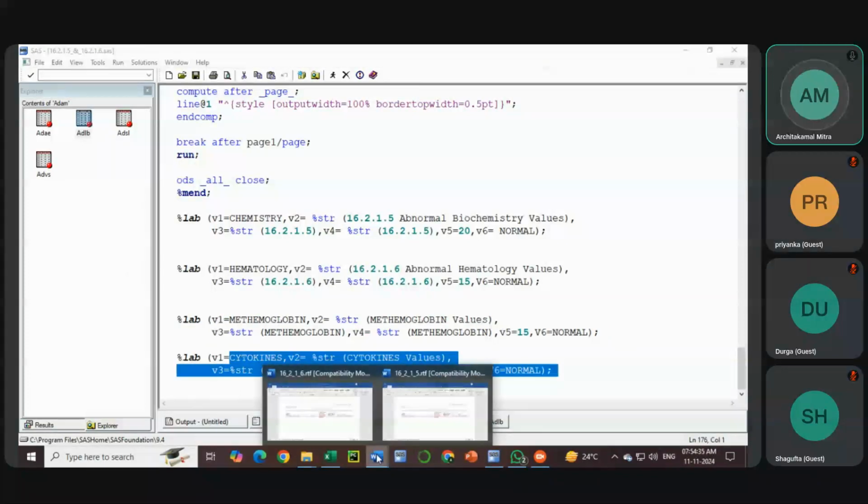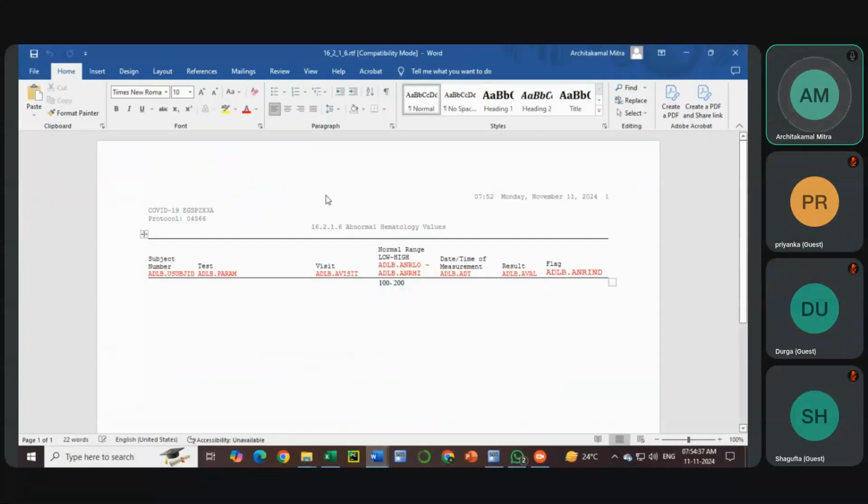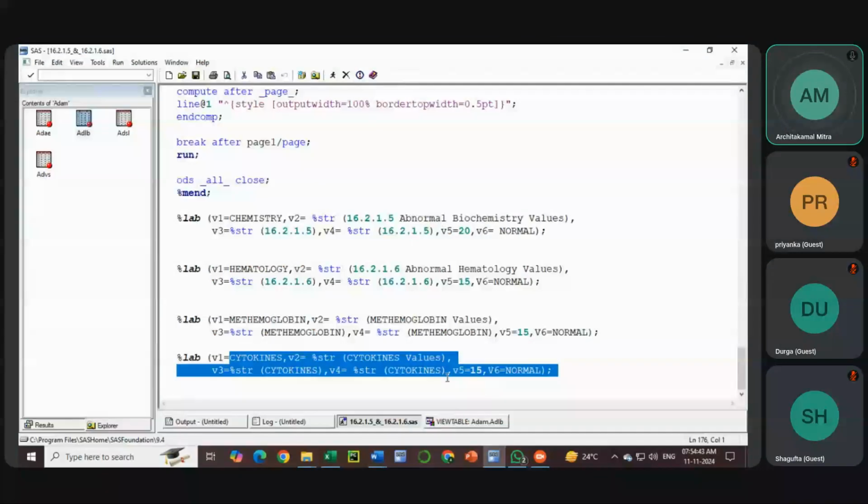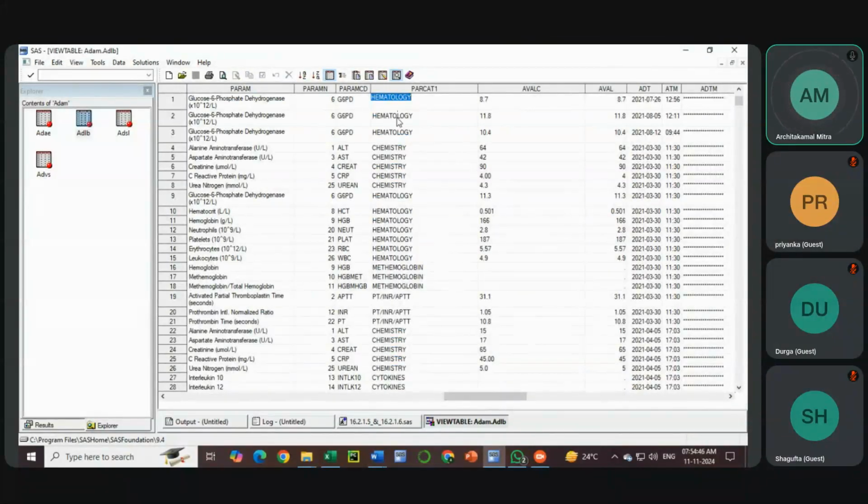In reports you get one for hematology and one for biochemistry, but in this actual dataset you see hematology, chemistry, methemoglobin, and cytokines. So you work on it. I'll share the code and this dataset with you. Sit, understand the report and work on it.